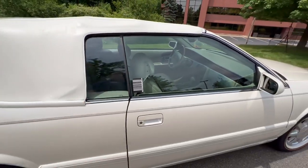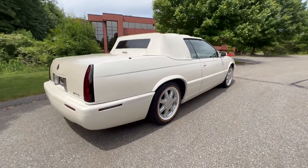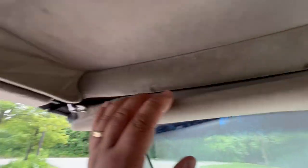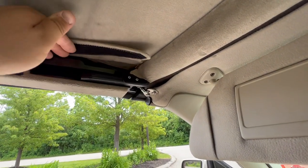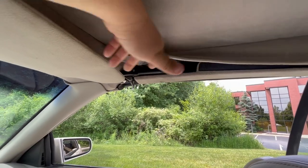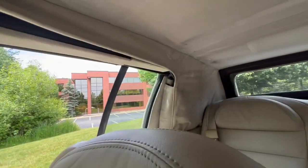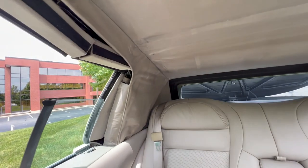You can tell this car was in a gated community when it spent time down in Florida. I'm going to start it up and put that top down. On both sides of the header you can see there's a little velcro strip that hides your convertible top latches — simply reveal those latches, both come undone. In this car you have a button right here on the lower dash. Push that down and you'll see the tonneau open, quarter windows go down.